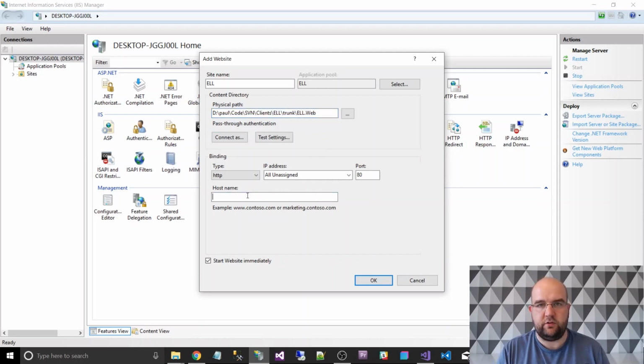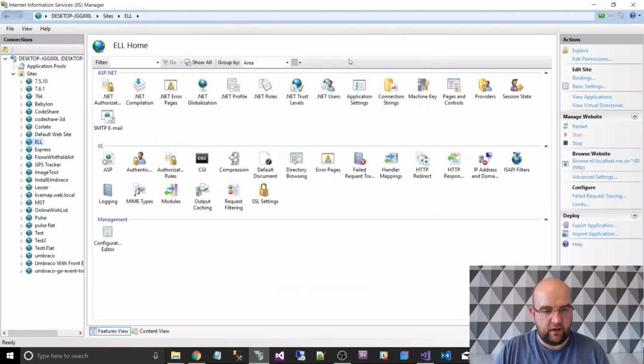Now, this is a trick that I learned today. There is a website called localtest.me, which means that you can do any website URL. So if you're doing a development website like this, I'll do ell.localtest.me, and it will point back to your machine. Rather than going out to the internet, it'll actually point back down to your local machine. So it basically points to localhost. I've done a blog post about that, so you can have a look at that. It just saves messing about with your host file.